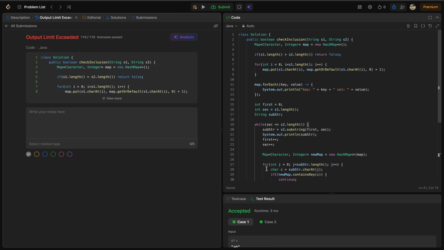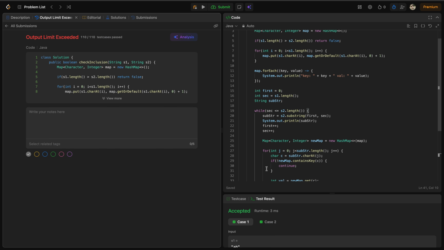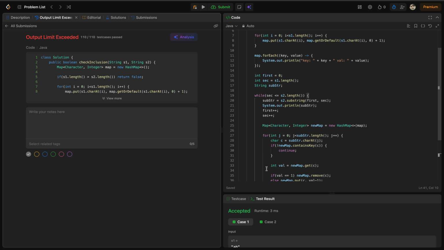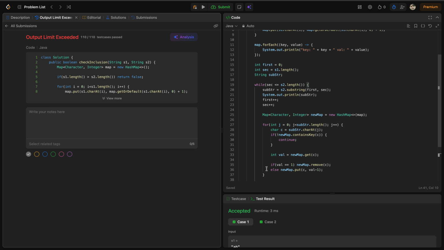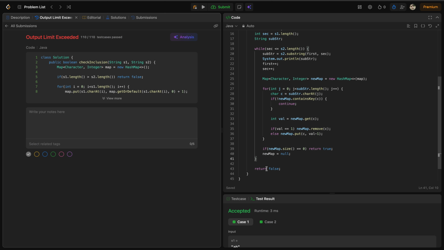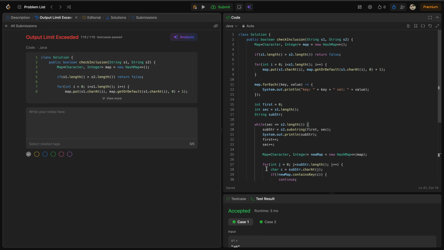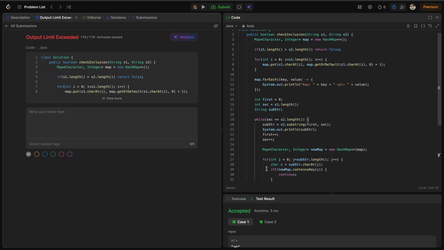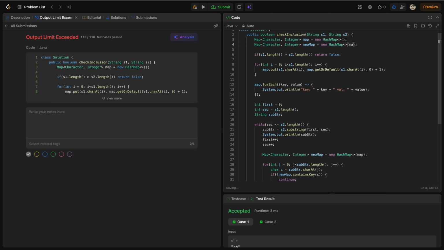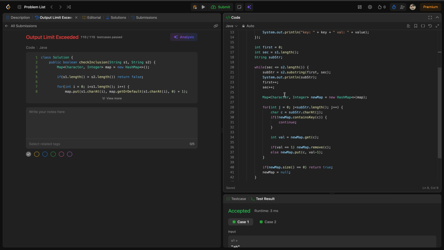Then what can we do? The other thing we can do is have a separate map like this, and put the values in the new map, similar to this.